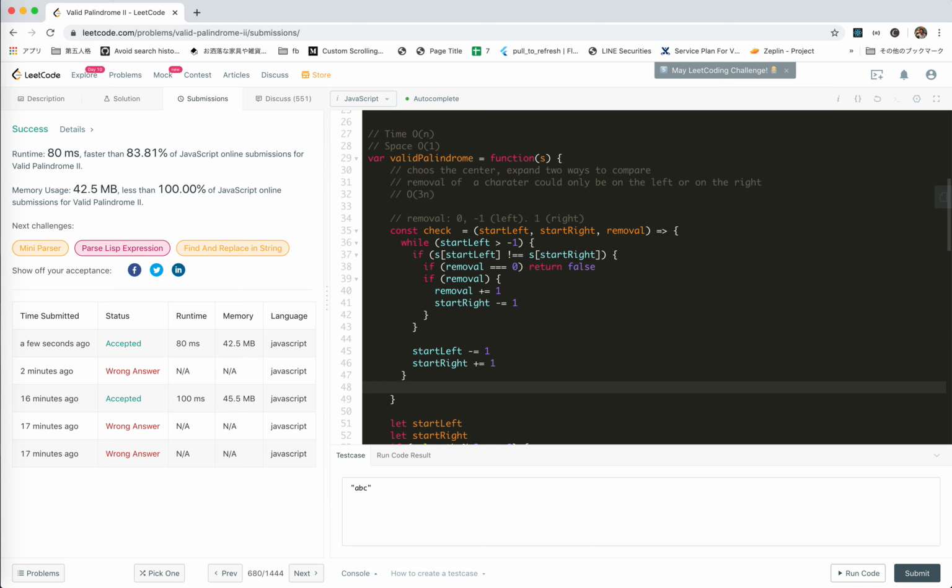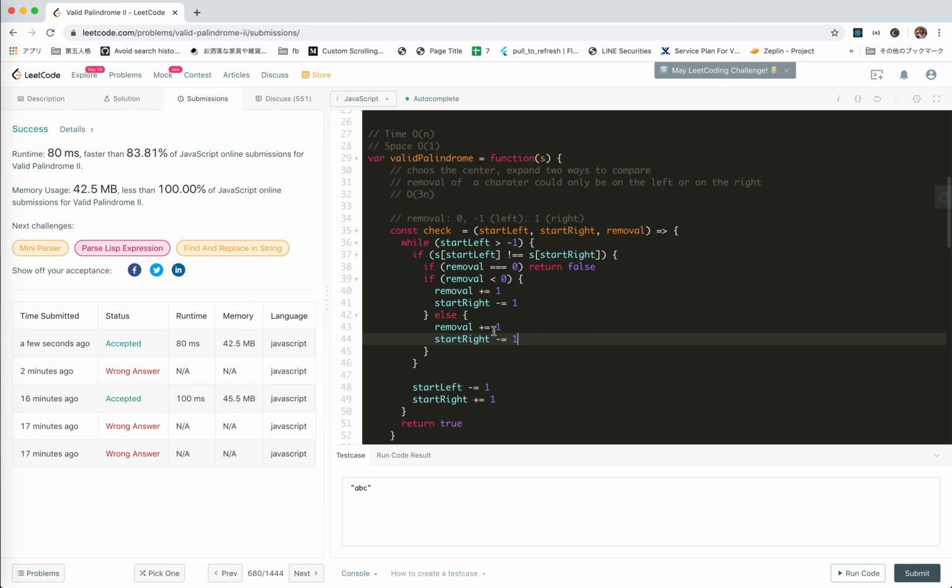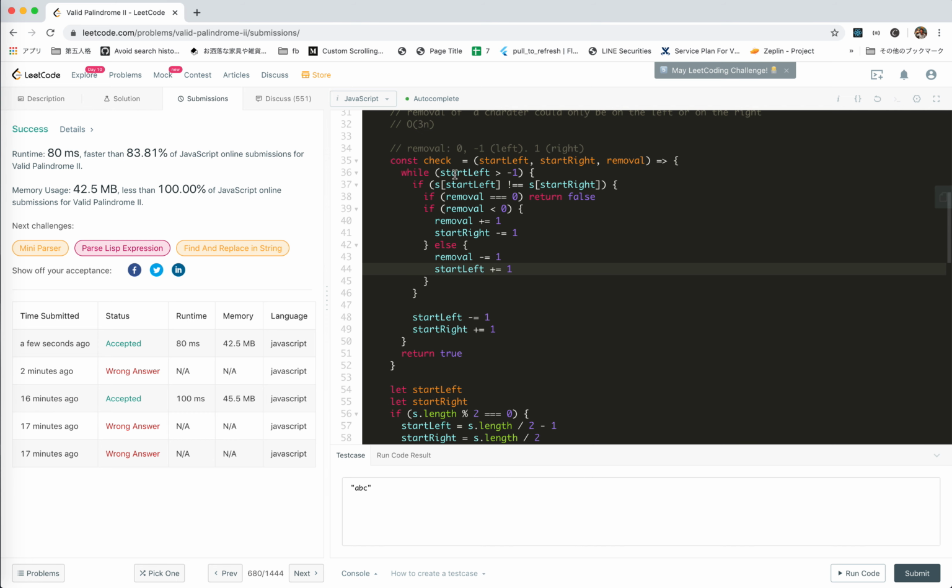And finally, if nothing happens, we return true, right? If removal is smaller than 0, else then it must be bigger than 0, right? Removal divided by 1. Start left plus 1. Okay, now we check.